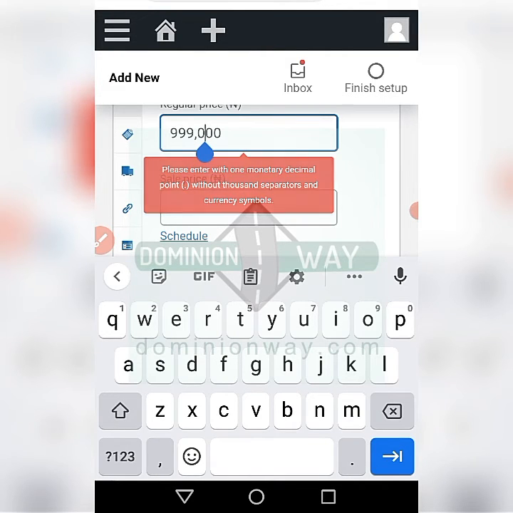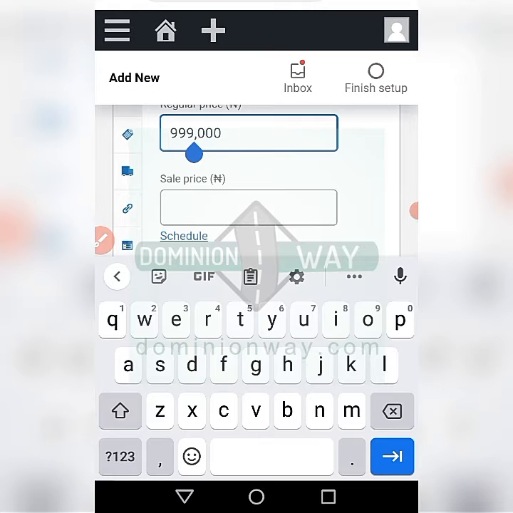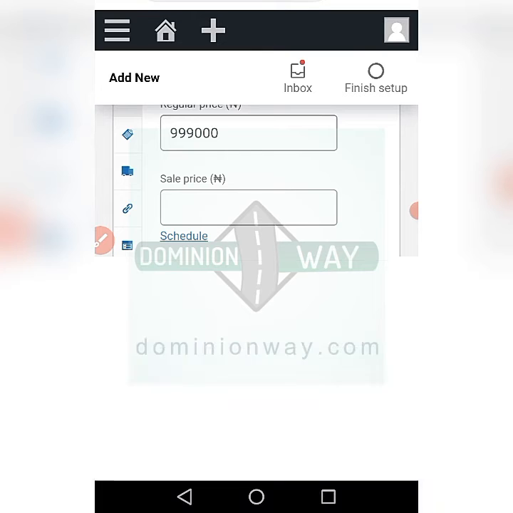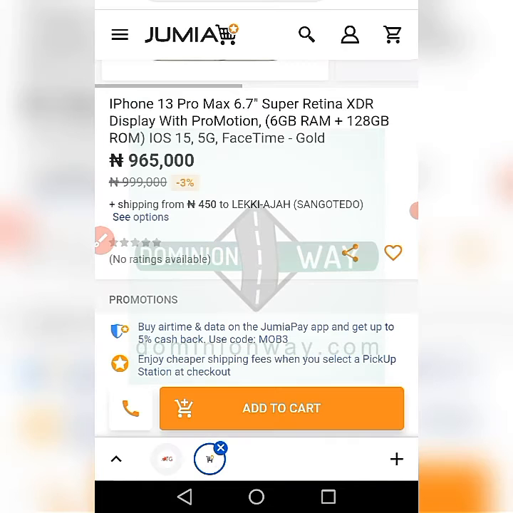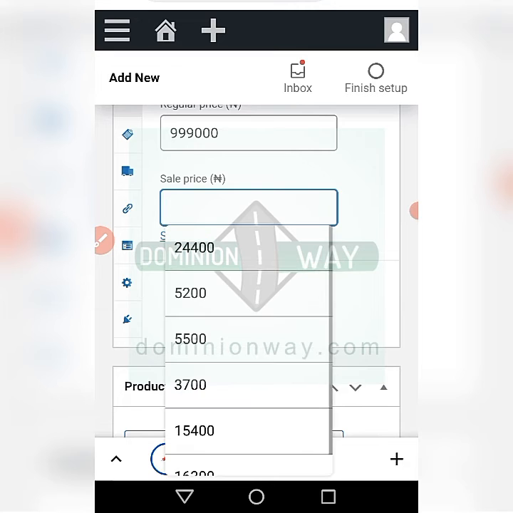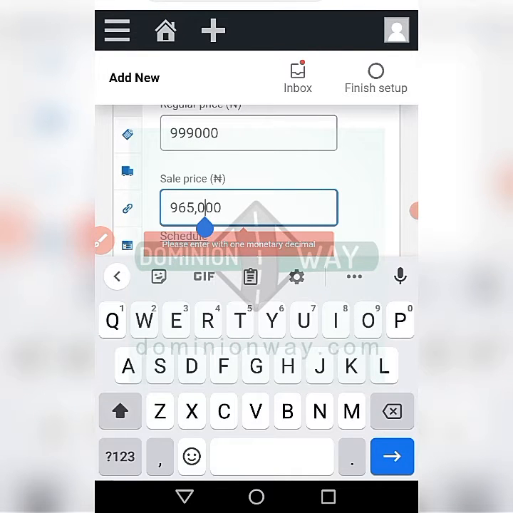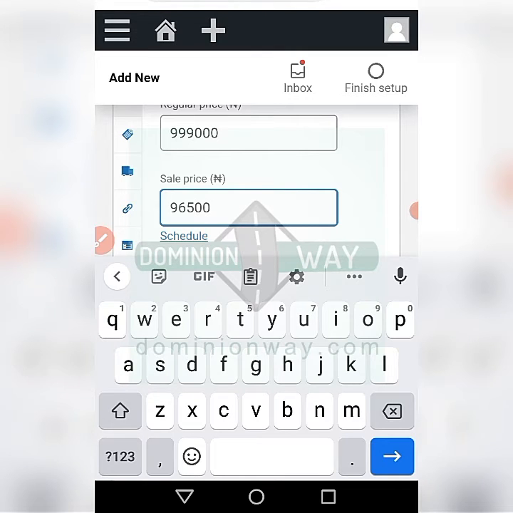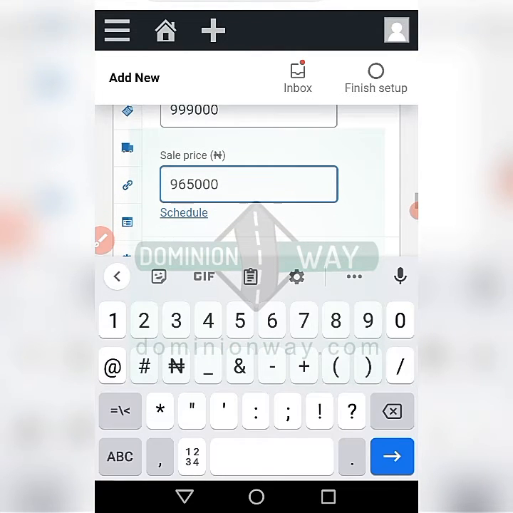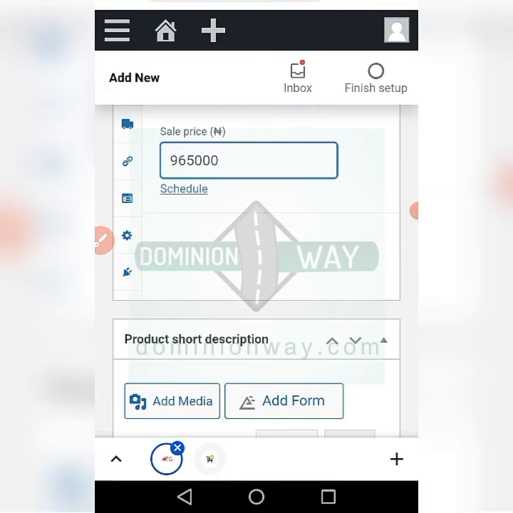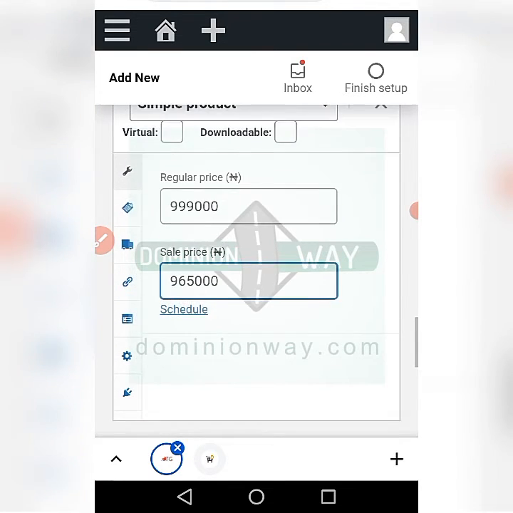We are told not to enter comma or full stop, so let's take off the comma. The comma will be added automatically by itself. So let's now bring in the price they are selling it now. That's 965. So we've added the price.